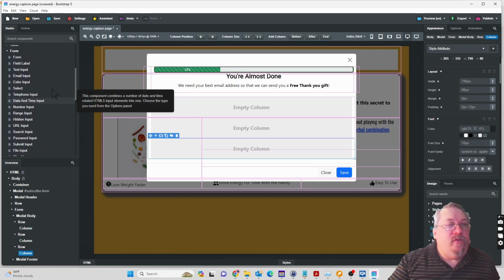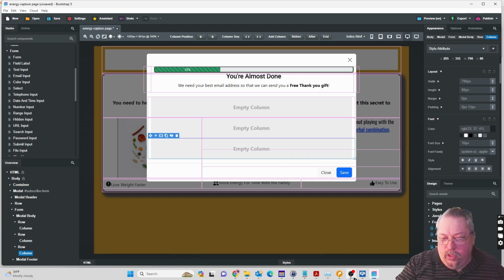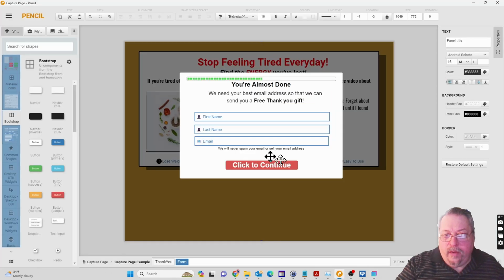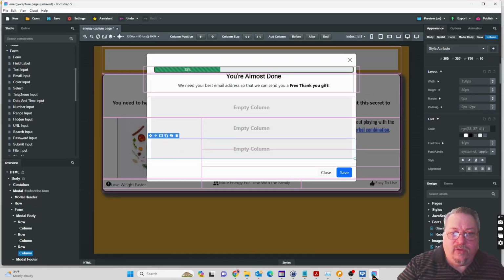Okay, so let's look at this form in our design. We have first name, last name, and email. These icons that we're using here, if you recall, are emoji icons. So we will go grab those in a bit when we go and do the names, and I'll show you how to do that.